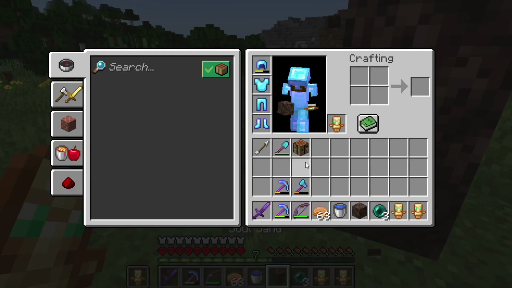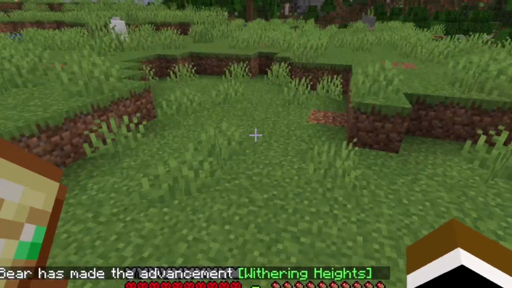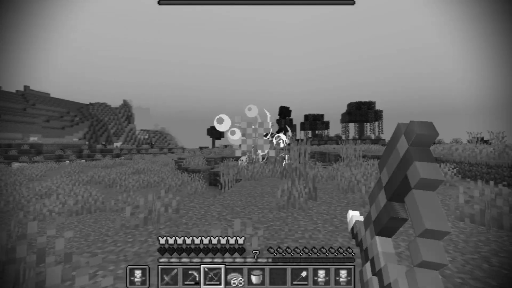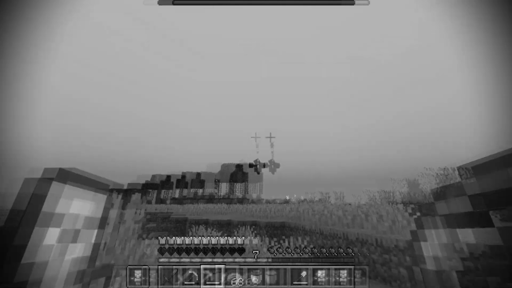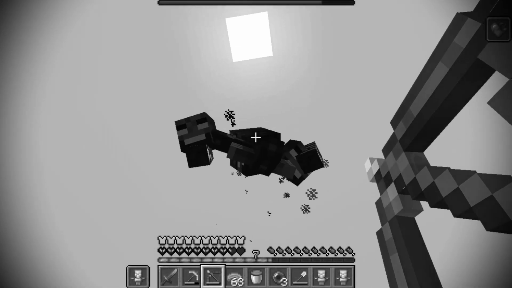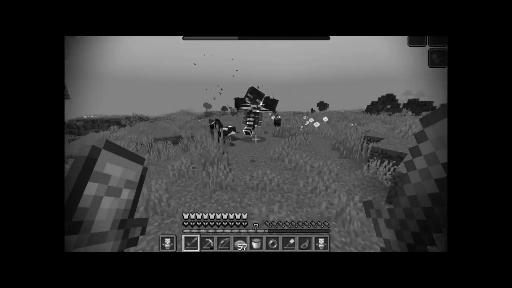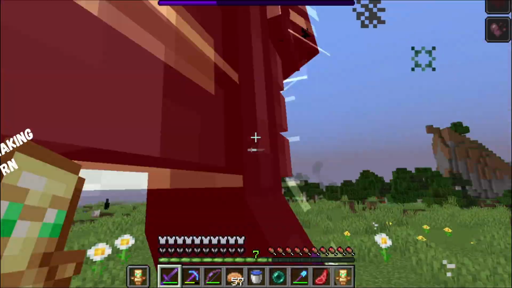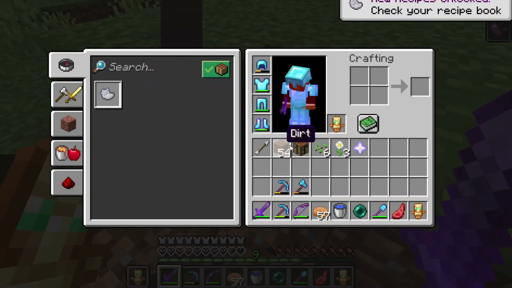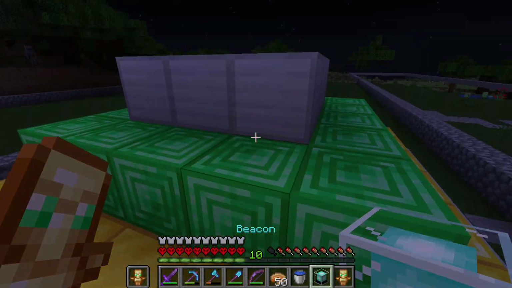I guess it was some kind of glitch that the wither didn't spawn right away, but it was fine when I rebuilt it. Got him! After that, I got some of the weird black flowers and went back home. And I finally got the beacon, which was actually so much more helpful.